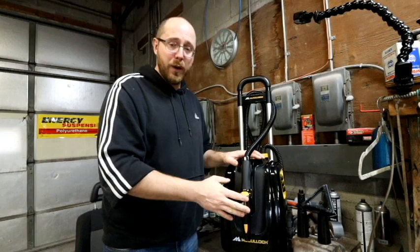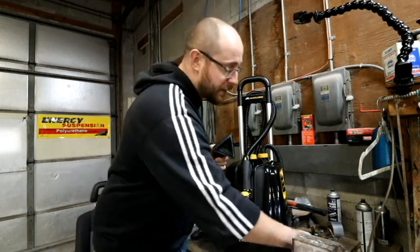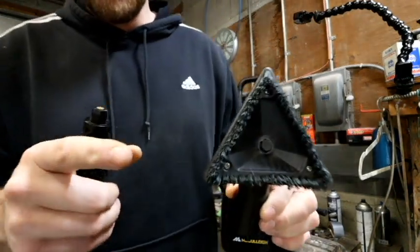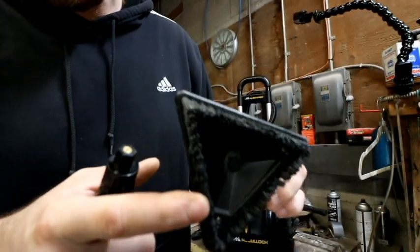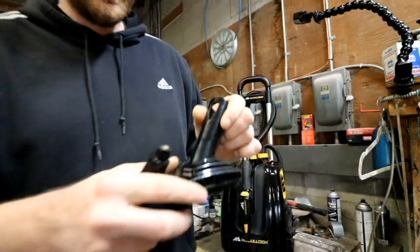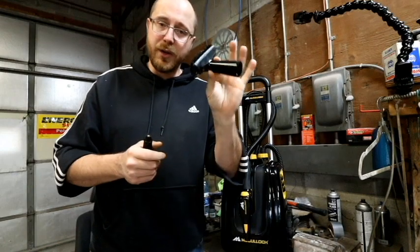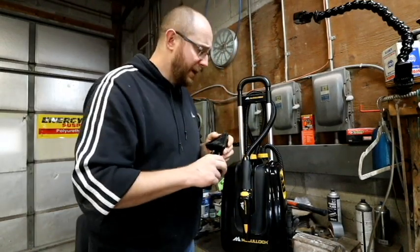So if anything goes wrong, like for example, these are 2 attachments that I use all the time. And I'm gonna show you, you see these little brushes are showing the time. Yeah, they're being used. Anyways, to replace this thing is $3, okay? So whole thing, $3. Replacement parts, very easy.